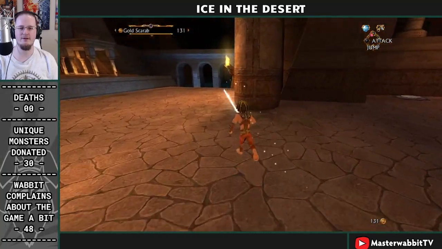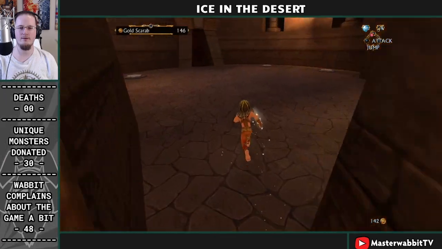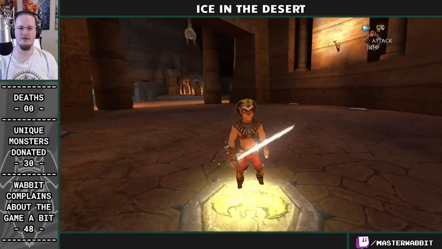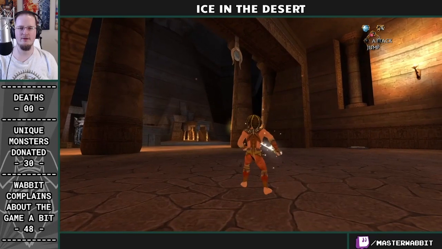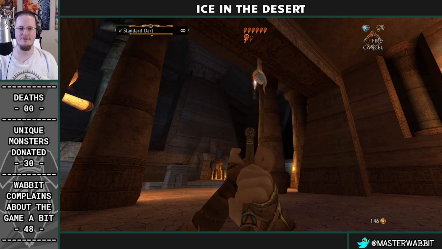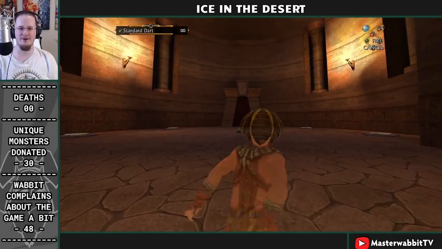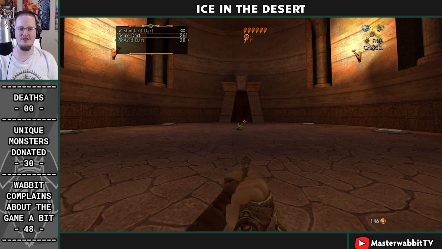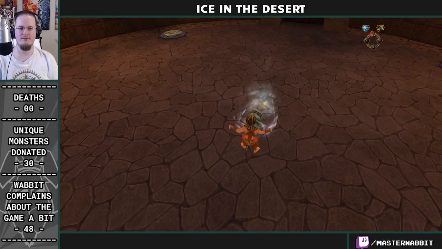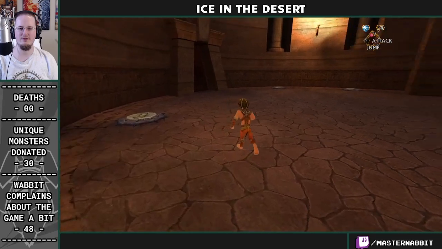I need something to put here. But look! Above us! Let's use a standard dart. That will summon a fire armadillo, which we can then freeze. He holds still. Got him. Pick up. So some monsters you can pick up, others you can't.